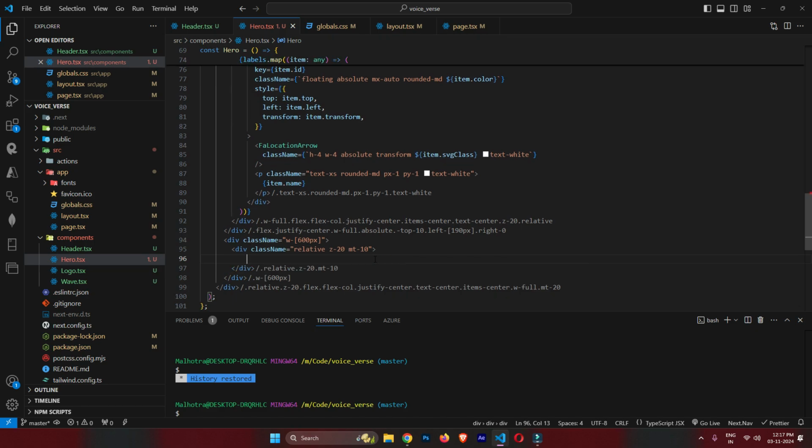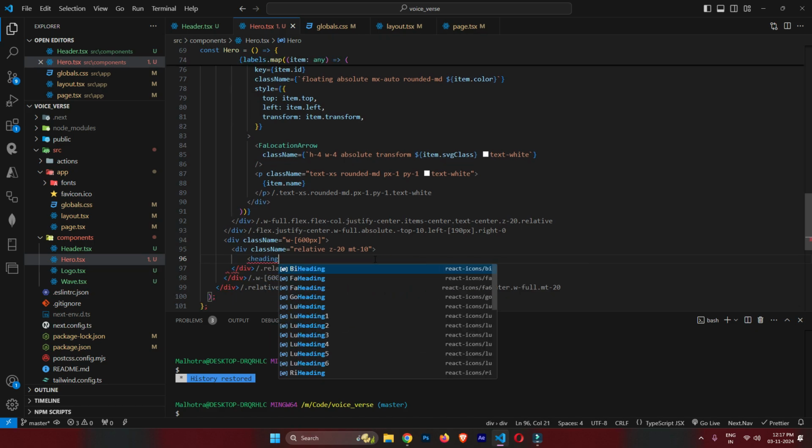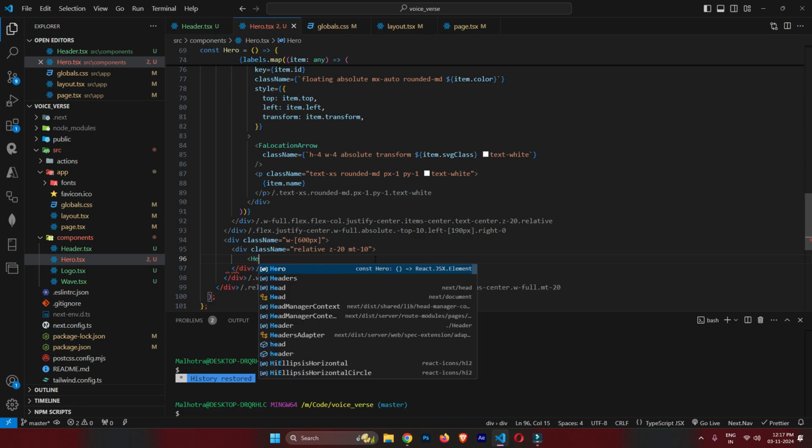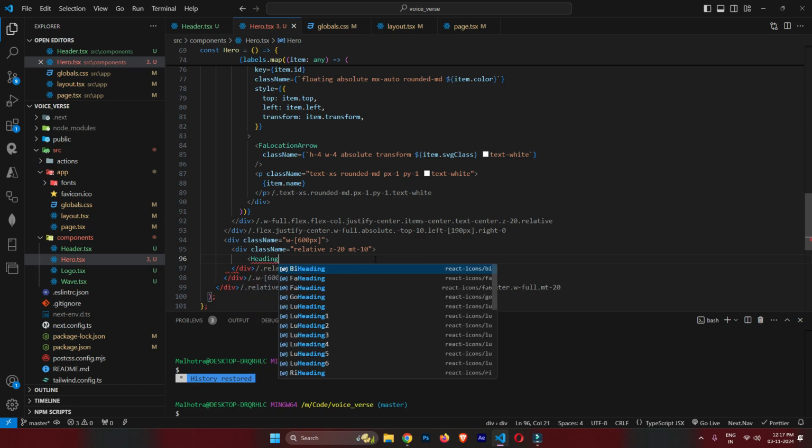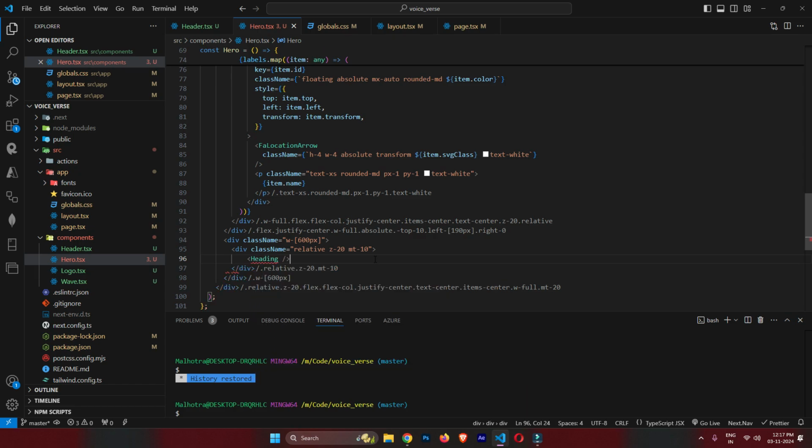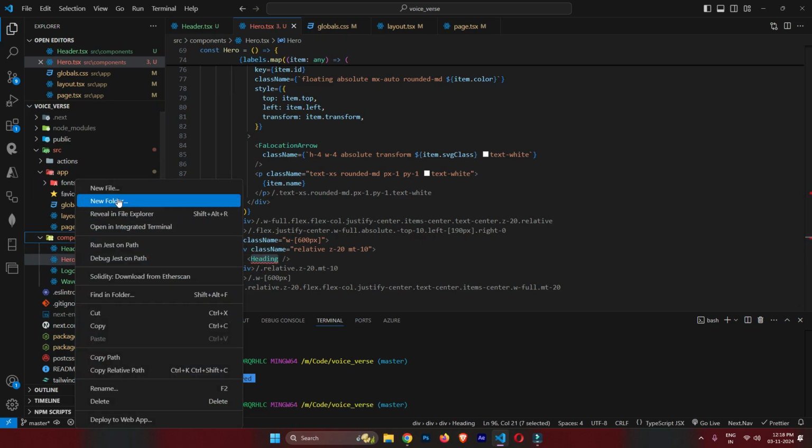We need a heading component. We will create a custom heading component, Heading. Okay, we can create the component right now.